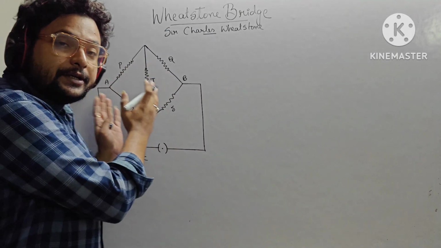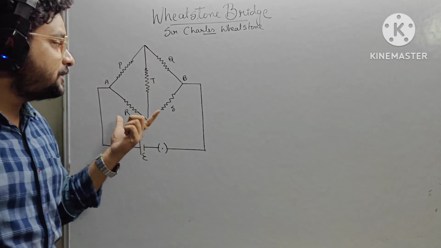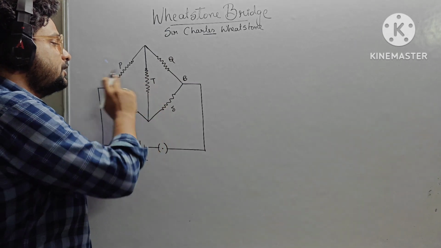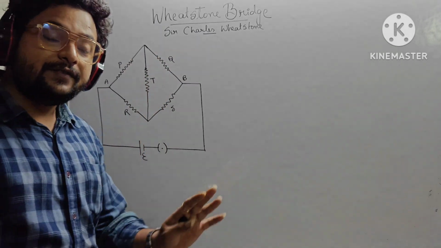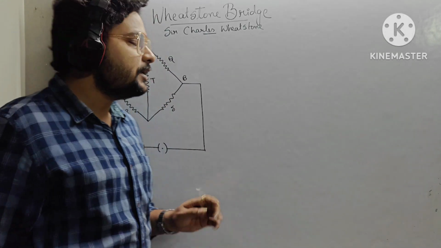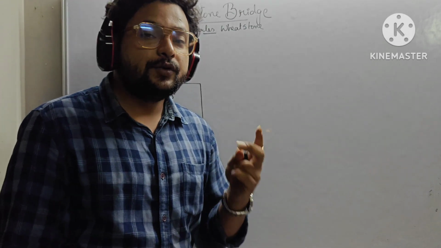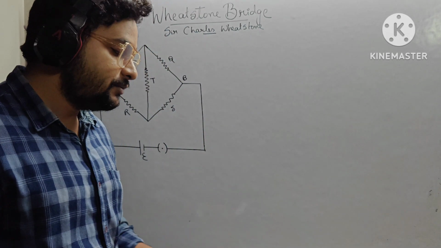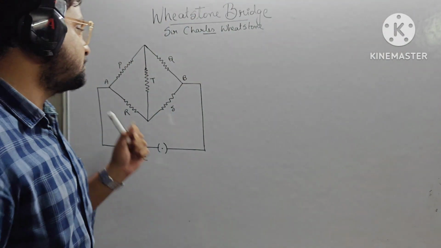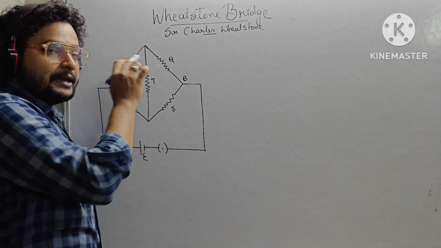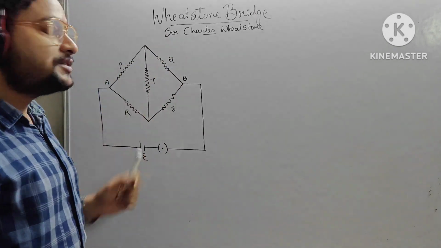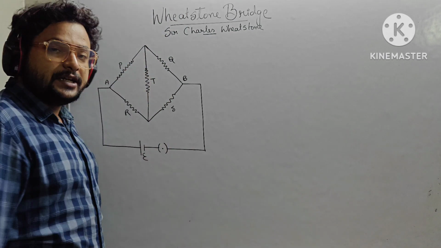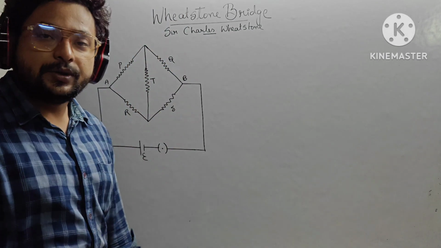Now this particular arrangement, as you can see on the board, is known as a Wheatstone bridge. There are 5 resistances, 1, 2, 3, 4, 5, 5 total resistances. First you have to see how current flows through it. You have to understand the basic concept of how current flows in this Wheatstone bridge. As you can see from the diagram, if I ask you to find the equivalent resistance, you will not be able to, because you will not understand which one is in series and which one is in parallel.